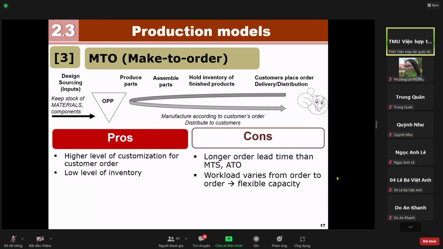Yeah, so like a car, but just for a basic or normal brand like Toyota, Honda, right? Their customers, people like me, are not willing to wait for so long. So an MTO model like this may not be applicable for them. They think about maybe ATO, where the customers still have to wait, but they shorten the period of waiting.